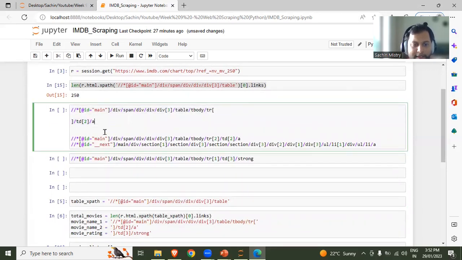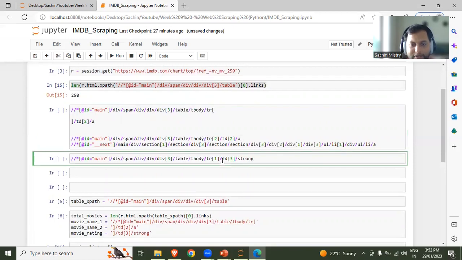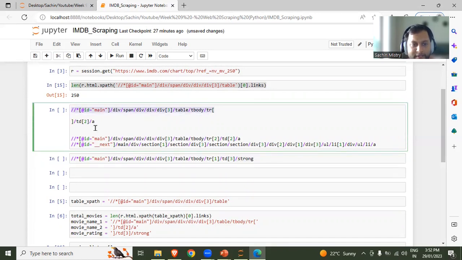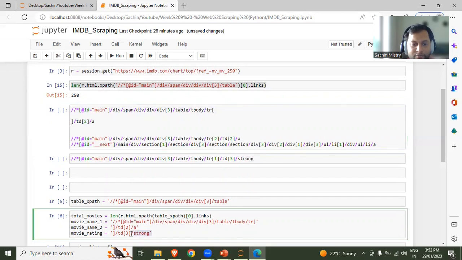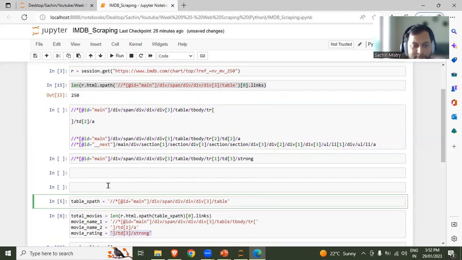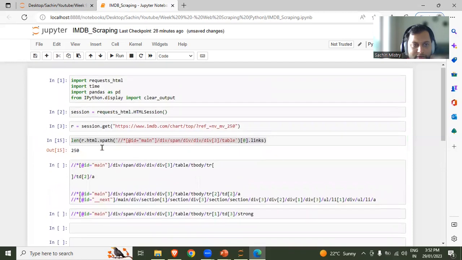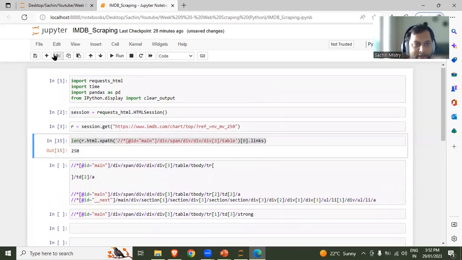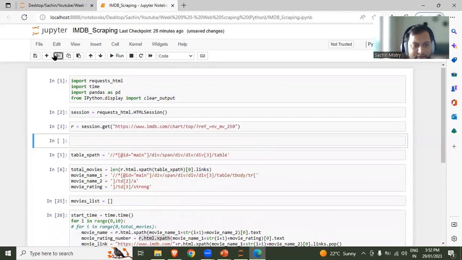And if you notice, for the rating, we just have to go to table data 3 and add a strong over here, while the rest of the part remains the same. So with this, we add a movie rating over here. So these are the few things which I've done here. I'll just cut all these records, explanation.